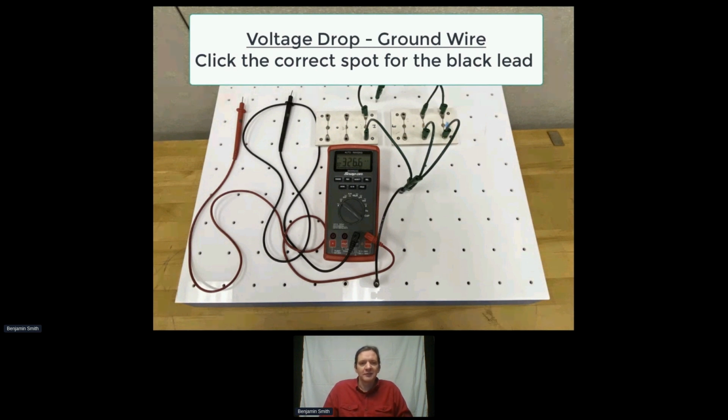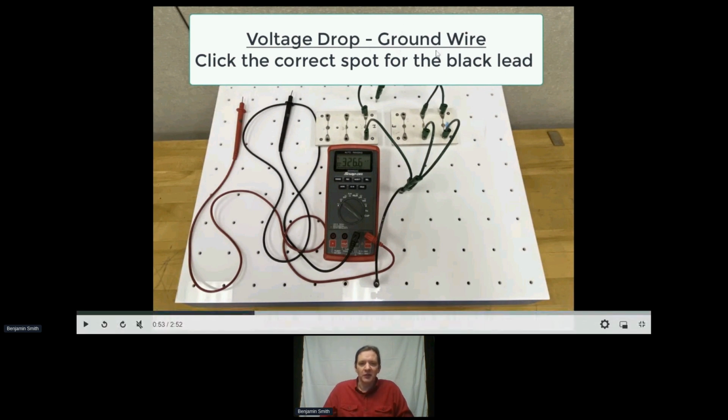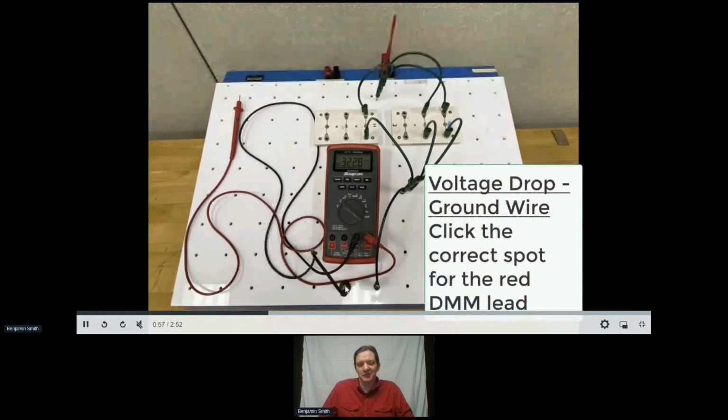If you were in my class, and maybe some of you already know all this, students in my class would know what voltage drop on the ground wire is. So I'm telling you, you need to do a voltage drop on the ground wire. So click the correct spot for the black lead on your meter. I can't make it so you can drag it. Someone probably can, but I couldn't. I made it so down here where your ground wire belongs, you've got two spots you could click. Doesn't matter which one you click, it just goes to the same picture, because that's what I had time to do. So it goes right there and you get to see what's right.